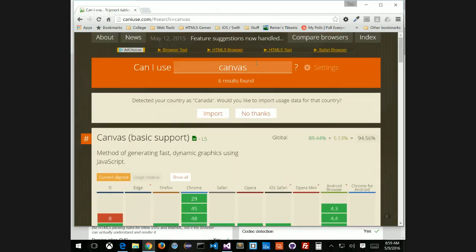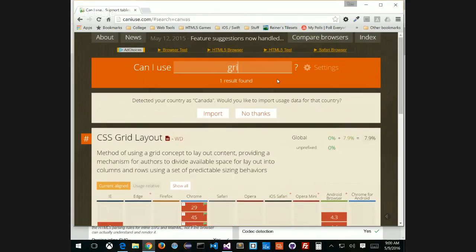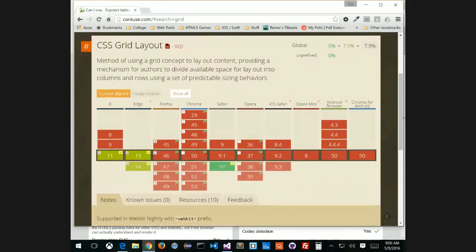But if I look at something else, like the grid layout, here's the CSS grid layout. Is that supported? No, it's only supported at 8% across the world of all browsers. It's a new recommendation. This CSS grid layout is nice, but it's not supported anywhere. So would you use it? Would you create websites with it? No, absolutely not. That's crazy. You're asking for failure. And if you look at any of these features, it's really cool. So if you're wondering whether it'll work or not, this is where to check.